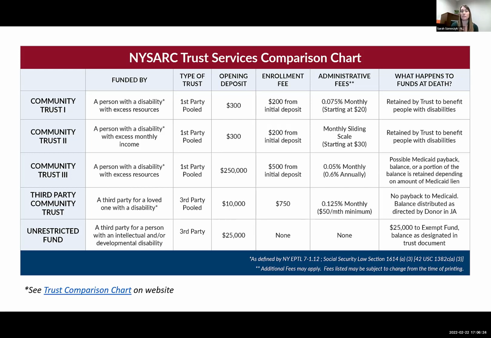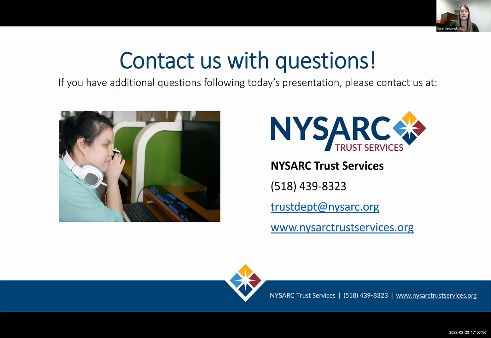As you can see, most are first party. We do have a couple of third-party trusts. It talks about the required minimum funding for each of our programs and what happens to money at death, which we'll talk a little bit more about as we go through some of these questions. But we encourage you to go to our website, check out the resources available there, and sign up for our mailing list if you're not on it already. We often give trainings like this on various topics throughout the year, and you might benefit from receiving our emails where we provide updates regarding changes to benefits and other laws.